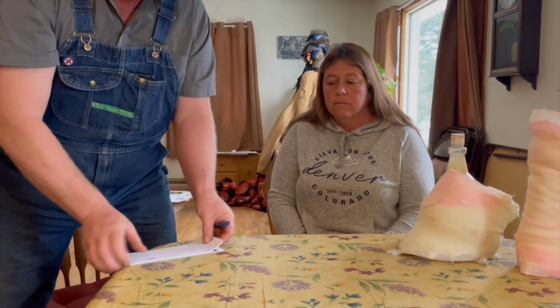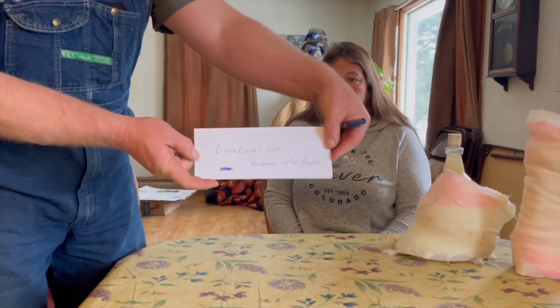We don't need anything fancy for sulfur powder, but like we showed yesterday, I got the wrong stuff, unfortunately. I had more of a granular. We're going to have to see what we can do with that. But we need the powder, almost like talcum powder or baby powder. And you said this is the website where you can buy smaller amounts or even up to 50-pound bags. So I'd like to show that. On the website, you have to search for sulfur powder.